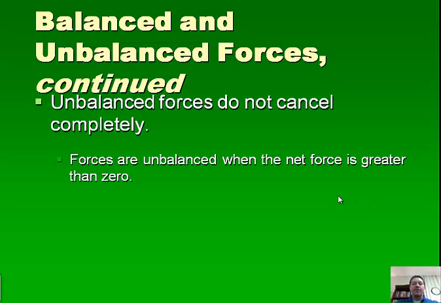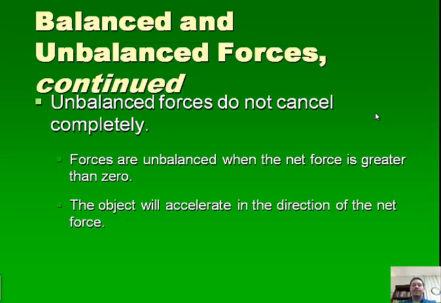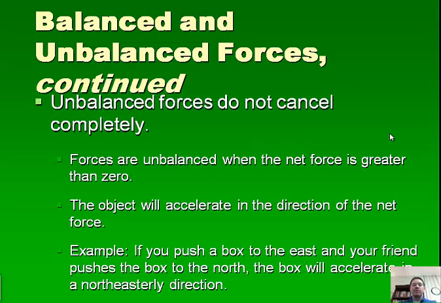And if I think about that previous example where I pushed on a little square object, say this force is greater than the other forces acting on this object. Therefore, the net force is not equal to 0. So we have an unbalanced force. And again, it's going to accelerate in the direction of the net force. So where the arrow was pointing, that's where it'll accelerate to.